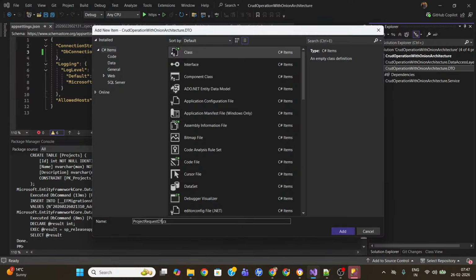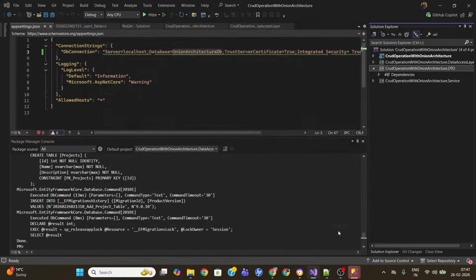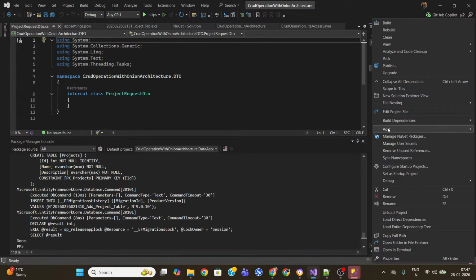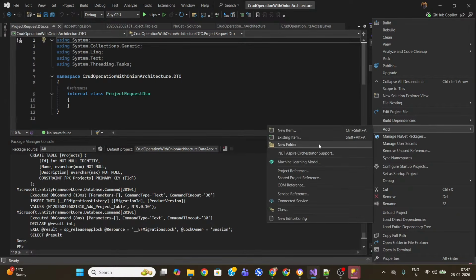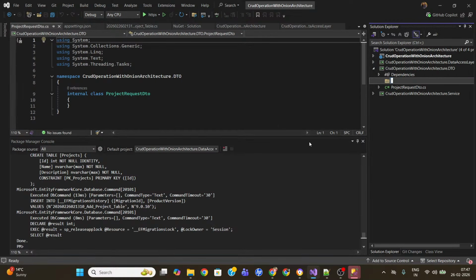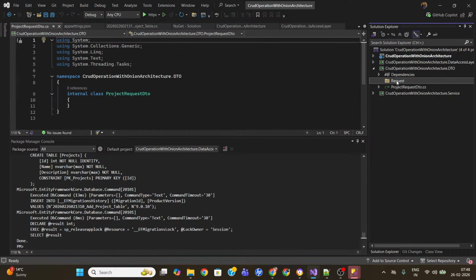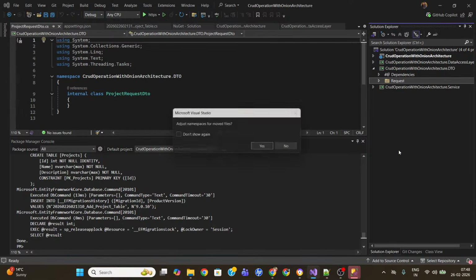So this we make for the request, and we put this inside the folder, Request, so that we can make a clean approach rather than writing all the code outside. We can add it here in a proper format.